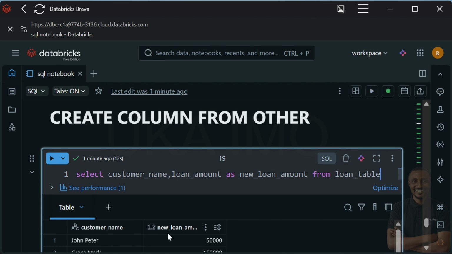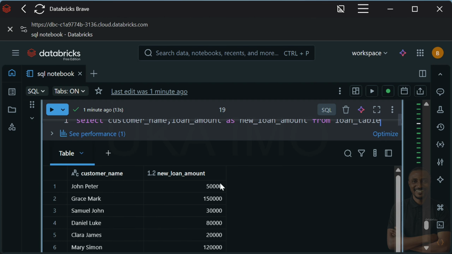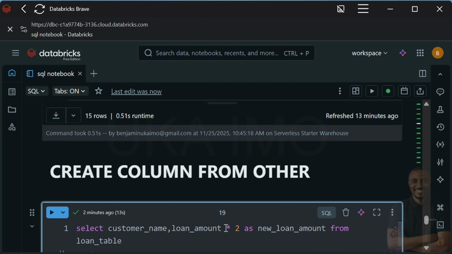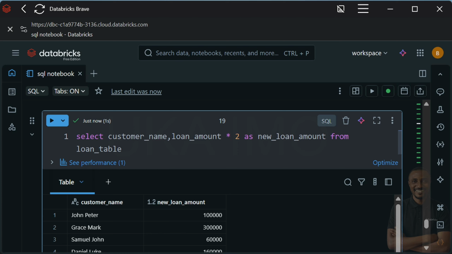Okay, but it's still showing the same values as it was initially. What we need to do now to increase it by 100% is to say times, multiplied by 2. And so when we run this again, it's going to double it.